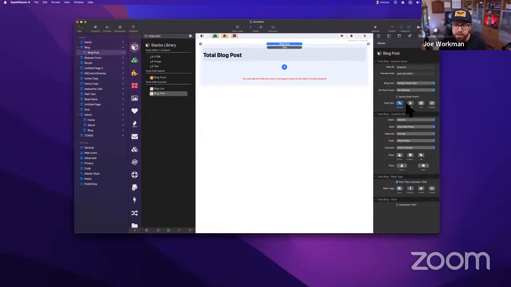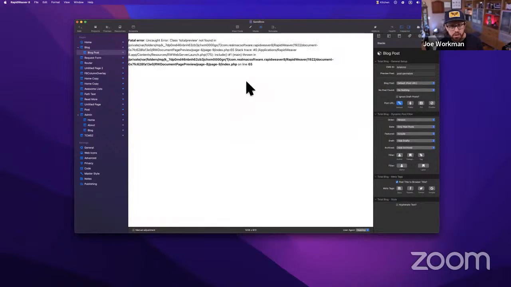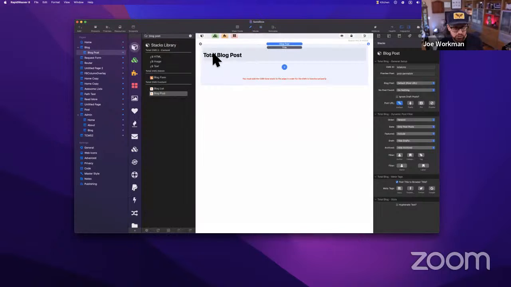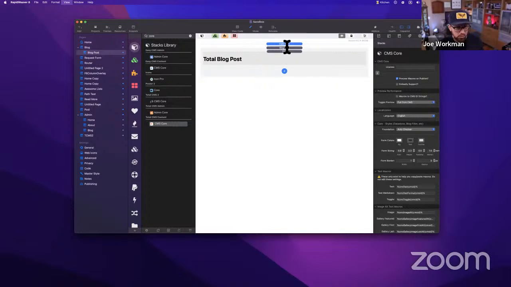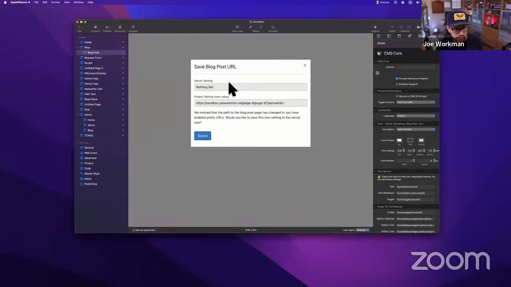So what you need to do here is preview this page and then submit this one via CMS Core on the page. I don't have CMS Core on the page right now.